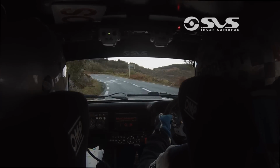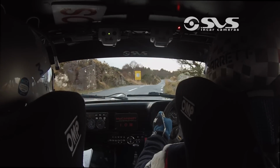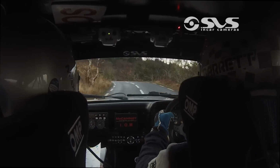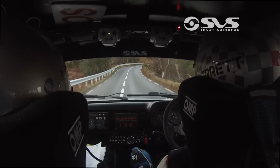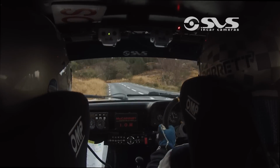Hook the exit, sudden 6 right, hook plus, 80, caution, 3 left over crest, tightens this one, 40 past the arm code, tight 4 right, hook plus this one, and 2 left out of it. 20, 2 left again, and the 4 right opens.